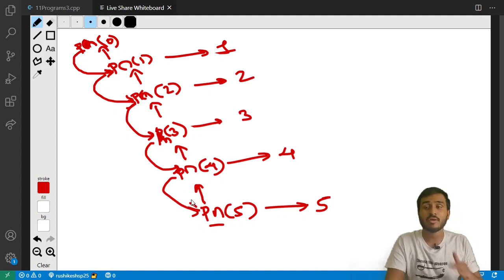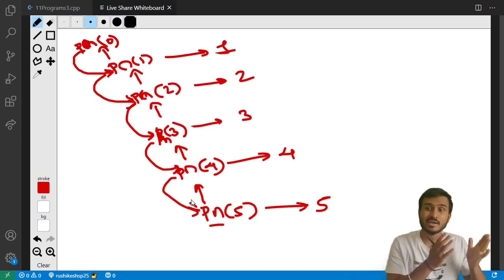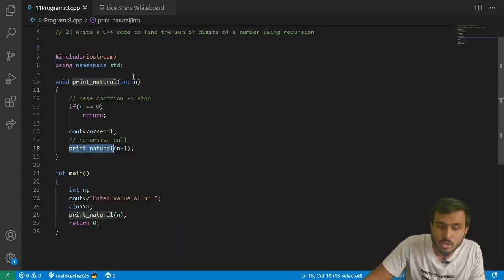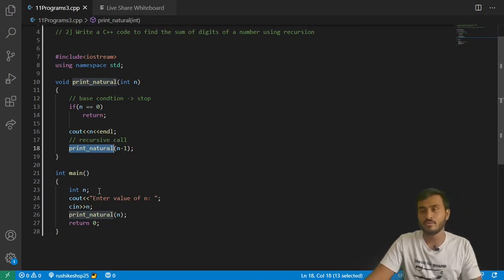The control will finally come back to print natural of 5, and even there is nothing to execute. So finally print natural of 5 will give back the control to the main function from where we called print natural. In this way the code is working.